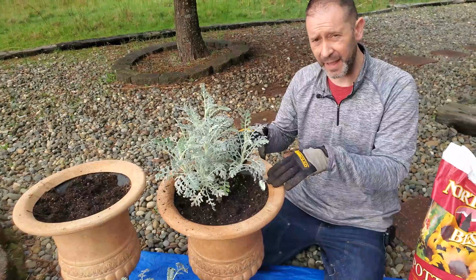Now here are our urns, our containers we're gonna plant them in, and these are very decorative. They're really nice. So we're gonna put them in this, and what we're gonna do is we're gonna have a configuration of back, middle, front. And so of course the big tall plant's gonna go in the back here, Dusty Miller. The euphorbia is gonna go to the side, and then we're gonna put 2 carnation kind of up front, and that's how these are gonna roll out.